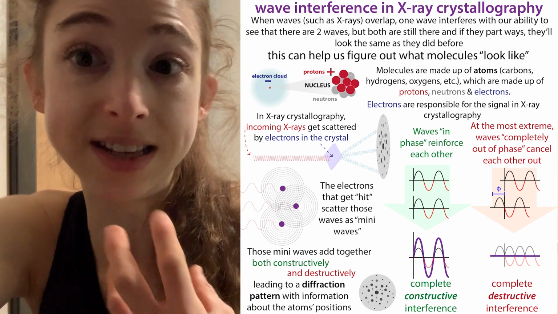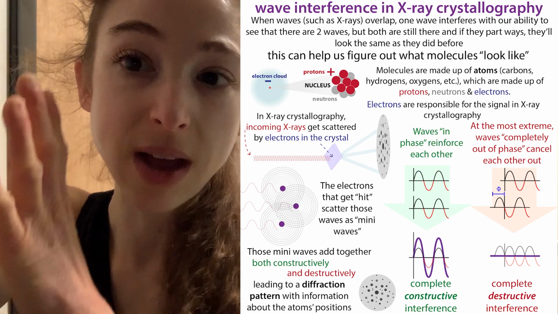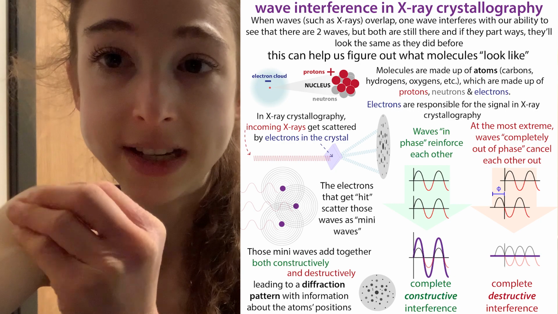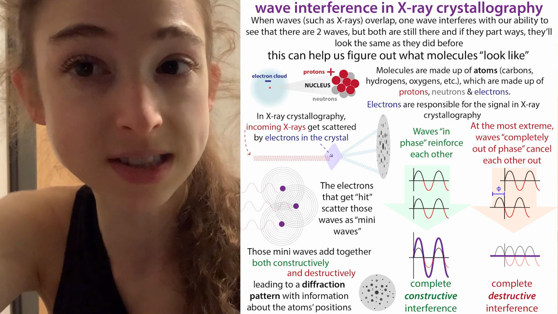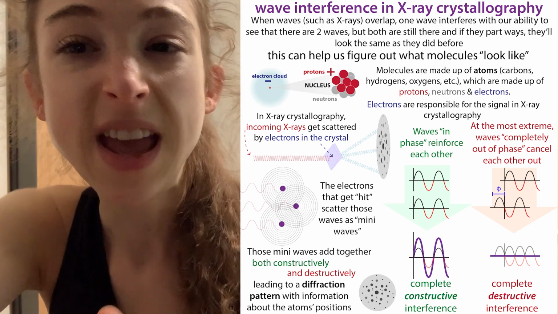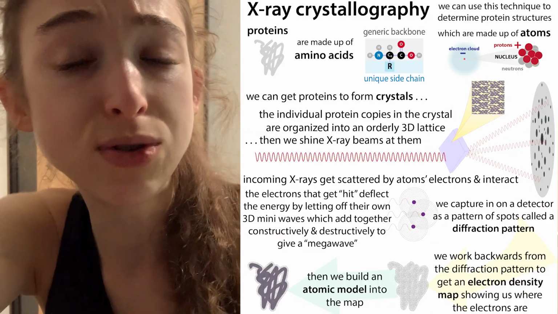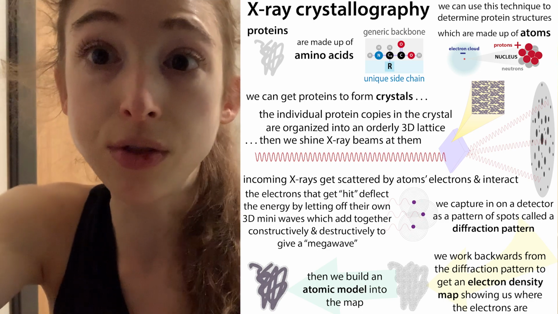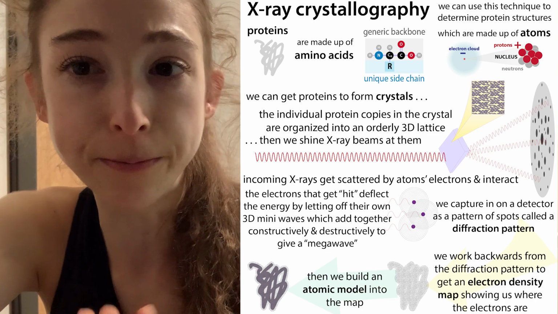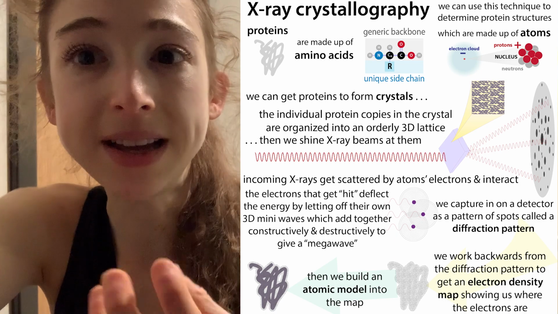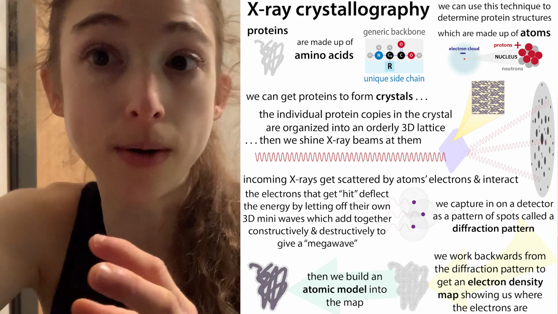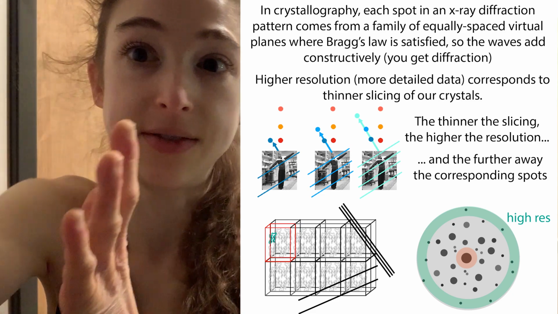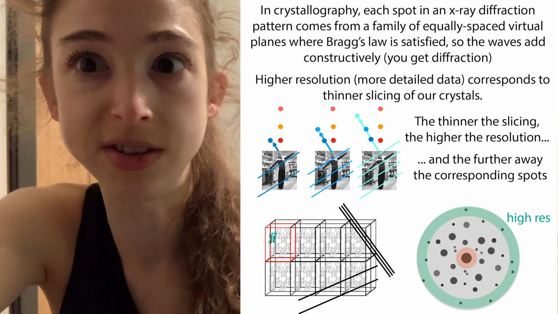They're going to diffract in specific locations, and then if you have a detector, it can detect those strengthened X-rays on this detector, and you get this pattern of spots called a diffraction pattern. And it turns out, using a lot of complicated math, you can actually work backwards from that diffraction pattern to figure out where all those atoms were that were sending the signal. And you're able to do this because of the crystal form of the protein, that you have all those copies in the same orientation, so they kind of make these virtual planes and all this confusing stuff.